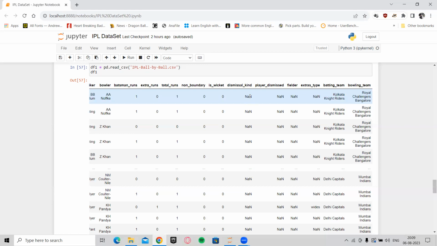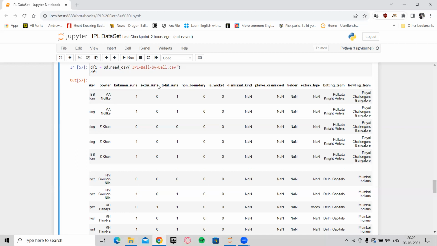And lastly, there is the extra type. When there is a null value in our extra type, you can simply conclude there is no extra run. If you want to check, you can check with the extra run column.